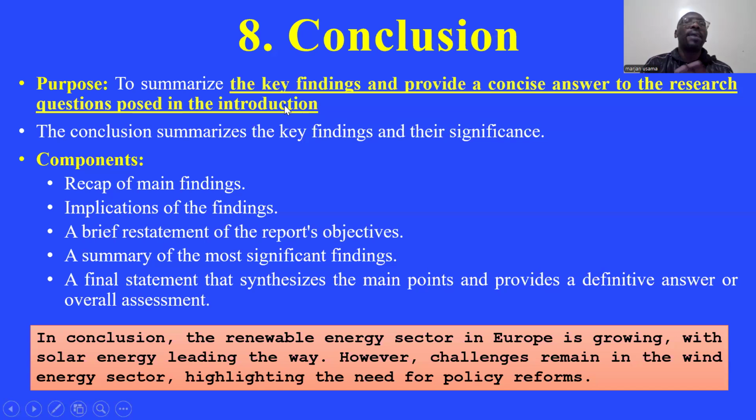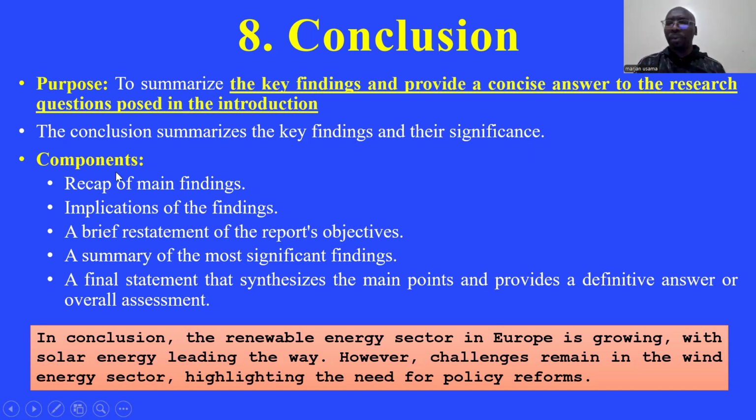Conclusion now is to summarize the key findings and provide a concise answer to the research question posed in the introduction. So in the conclusion, remember, in chapter 1, you normally have research questions. This is where you normally have to answer. This is where we want to find the answer. We will find the answer to the research questions. So the conclusion also summarizes the key findings and their significance.